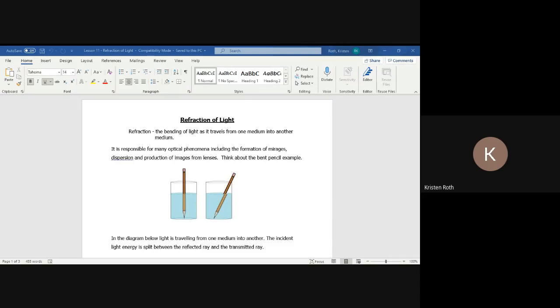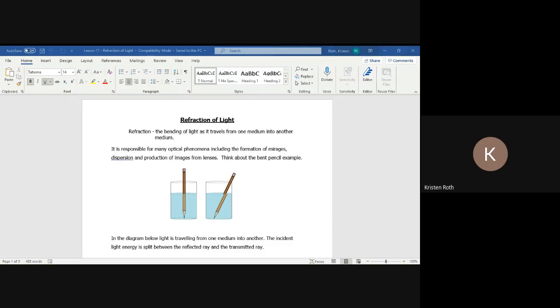One thing we had talked about is that everything is reflecting light off of it, right? Unless it's black, it's absorbing it. But because it's reflecting light off of it, that's what allows us to see things. Unless you're in darkness and you can't see anything. That's the absence of light, so there's no light being able to creep into your eyes.